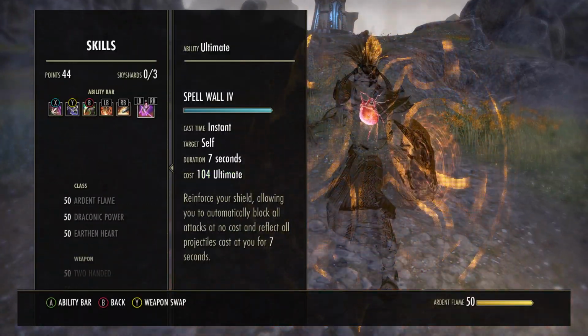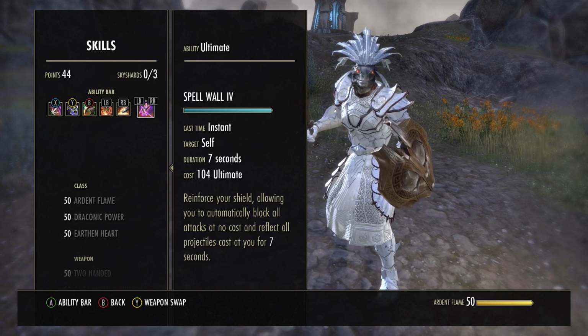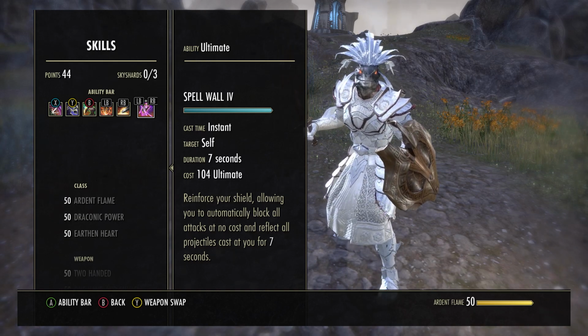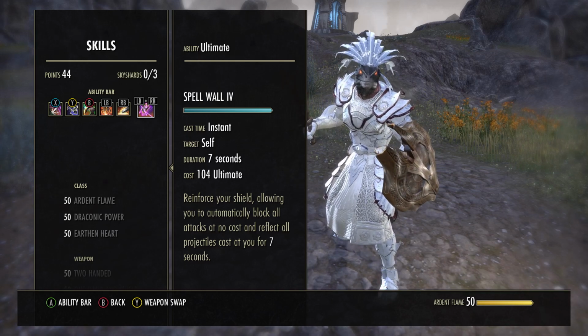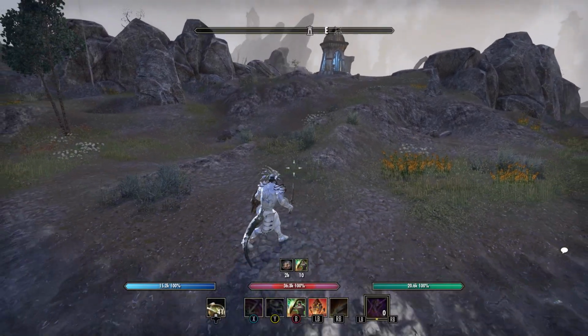So let's review it right quick. Just allowing you to automatically block at all times. No cost, reflects off projectiles, cast free for 7 seconds. Nice little ulti. Super quick to get back.